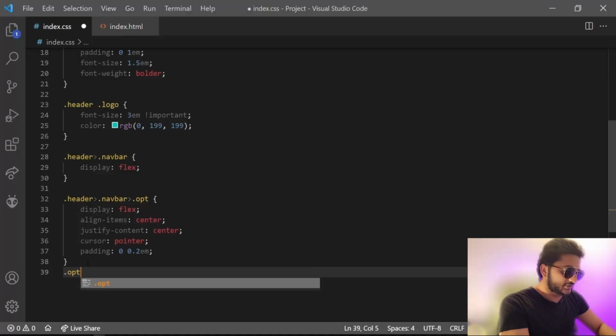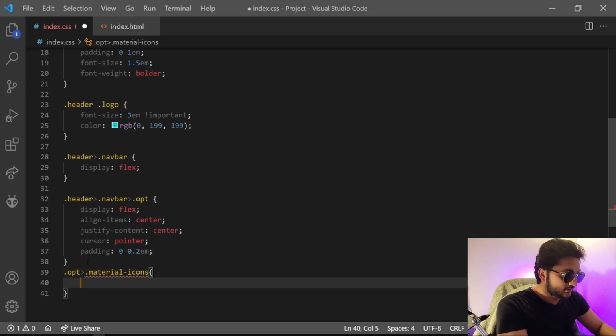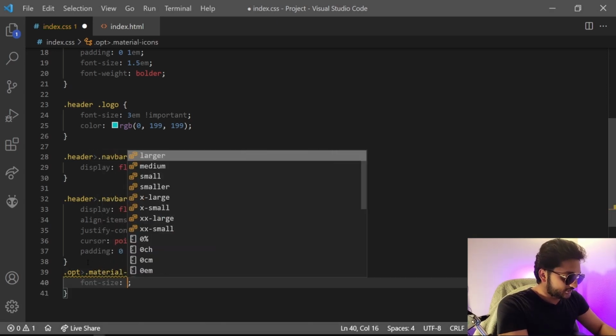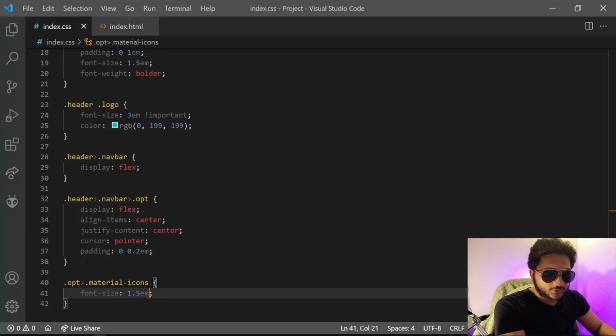Now, if the option has a material icons CSS class inside of it, what we need to do is increase the font size a little bit so that it looks nicer. So .opt, and inside of this, .material-icons. Let's set the font size to 1.5 em. Looks pretty cool. Now the header options should exhibit the hover property as well. All we would need to do here is set the color to something different.